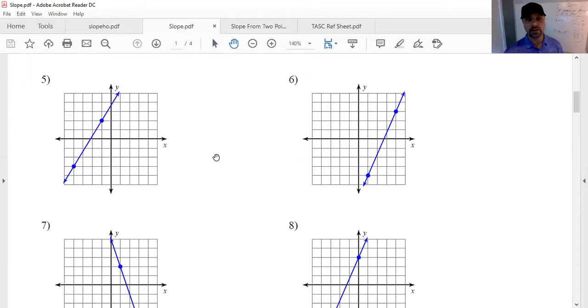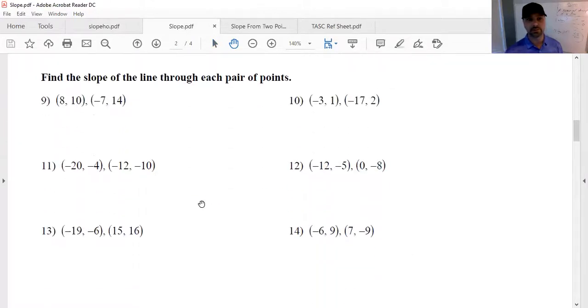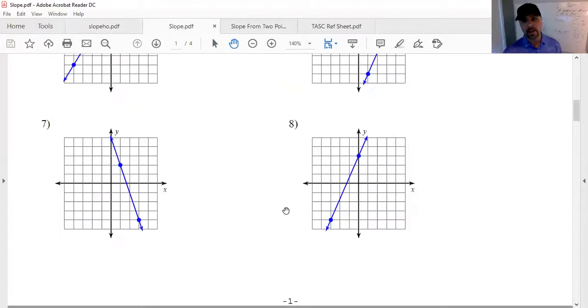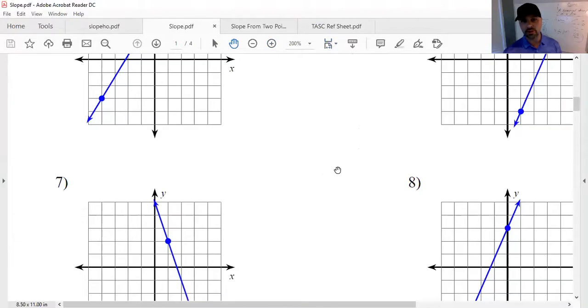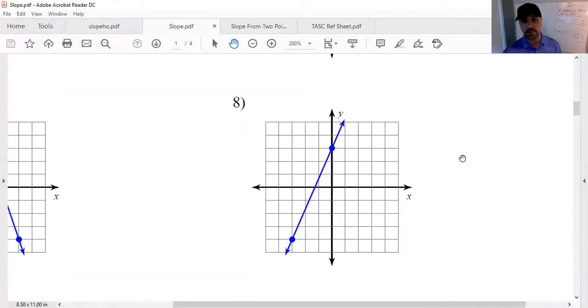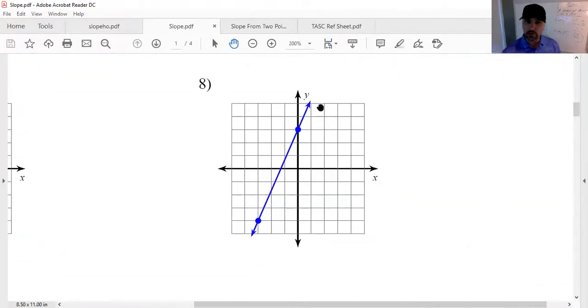So now let's talk about the next section of slope. Actually, before I do that, let's go back. I don't have a worksheet right offhand. I'll probably do one in some of our next videos, but sometimes you're asked to find slope of a line like this, and there's not points on there, okay? You have to come up with your own points.